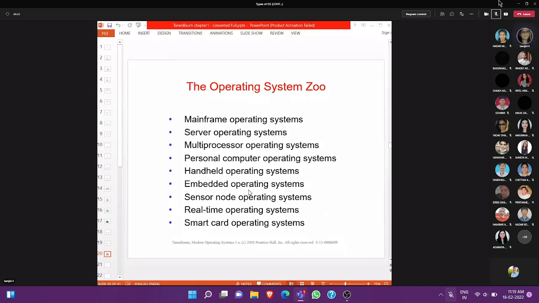Not only that, even in an aircraft navigation system, the pilot is driving the aircraft, and if any obstacles are found, immediately the system should react. That time is very crucial, these are time critical applications. So those are real time operating systems. Time bound operating systems, those are. So the real time operating systems can be used either in embedded systems or in sensor node operating systems. So that is called a real time operating system. So in a real time operating system, time is always a key parameter.